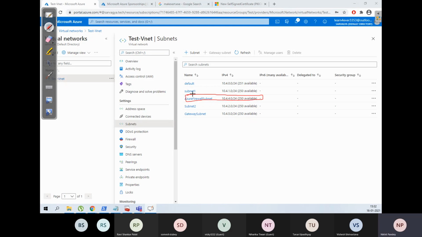The purpose of this firewall subnet is for the firewall only, nothing else. We can create additional subnets, like I created subnet 1, then subnet 2, and will place virtual machines in these subnets. So here there will be a firewall, here there will be two virtual machines.